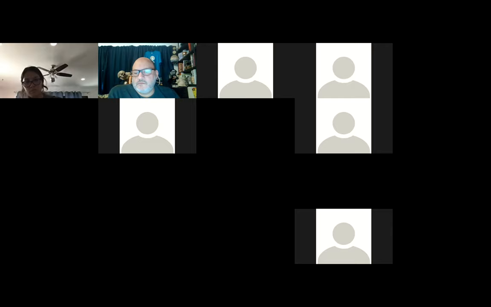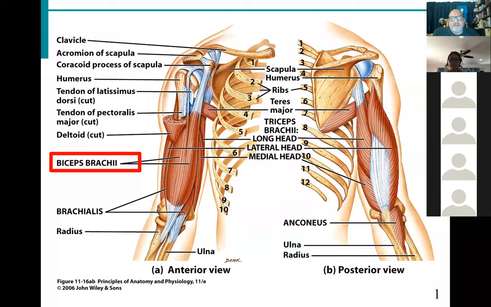It is time to move on to our origins and insertions and actions. We left off last time with those that affected our trunk. So we are on to the muscles that affect and move our arm through space. We will start that today. We won't finish it today, but we'll start this today. Finish it and start the leg on Wednesday. And then on Monday, we finish the leg. And just like that, we're done.